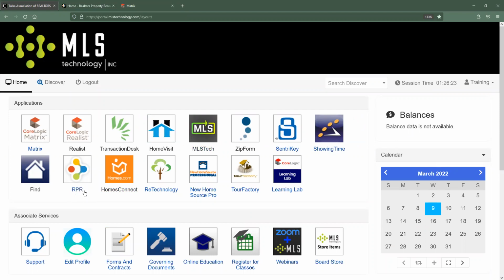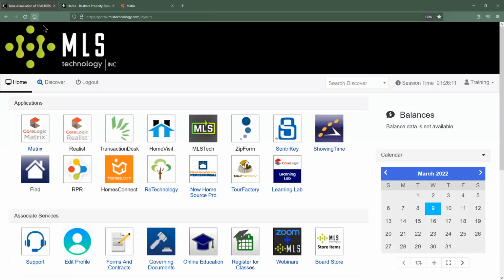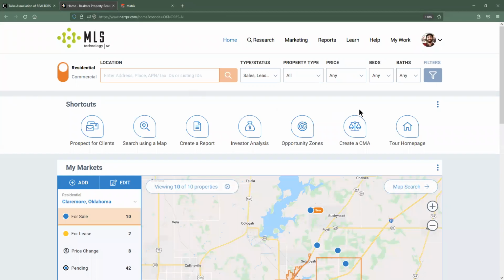So you'll have to have your National Realtor Database System ID, or NRDS ID, you may have heard it referred to. If you do not have that information, you can always get in contact with us at the service desk and we can provide that to you. But you can simply click on that RPR link that we have on the MLS portal to get into the homepage. And then the registration process, after you're done, will guide you into this homepage that we see here.